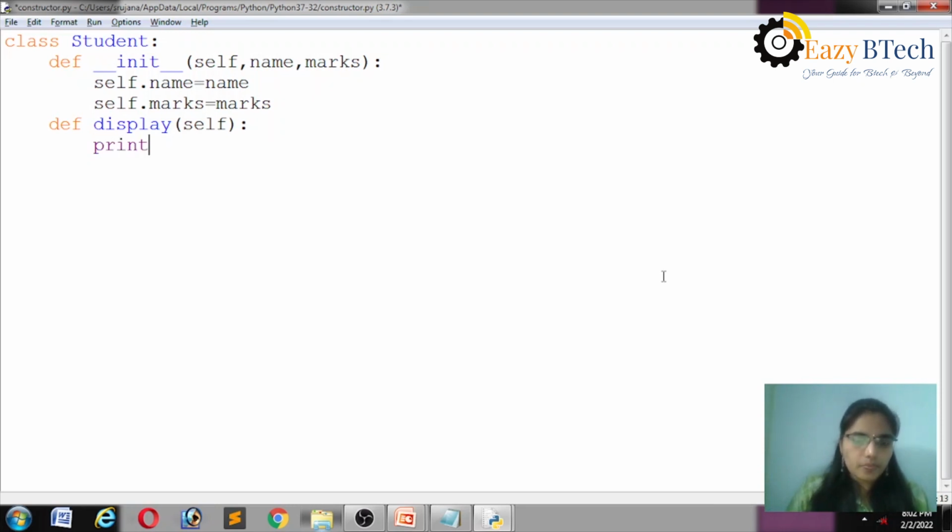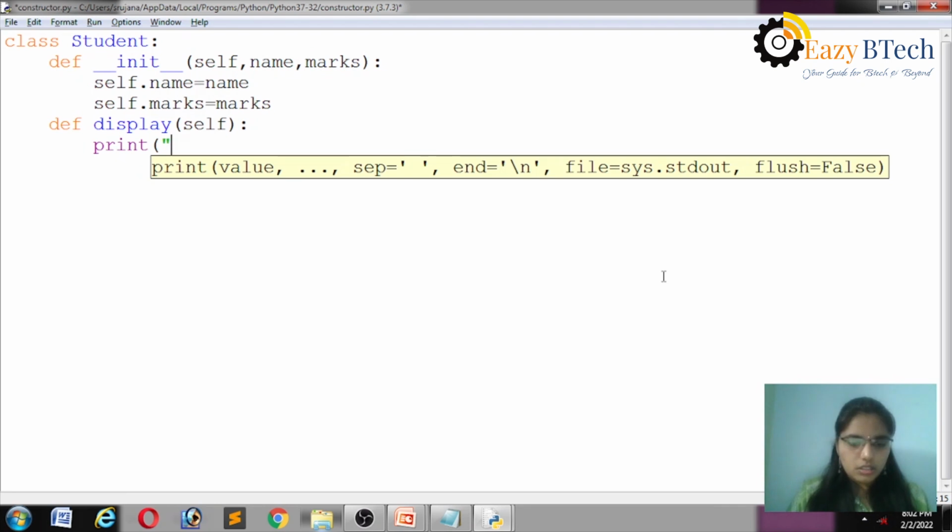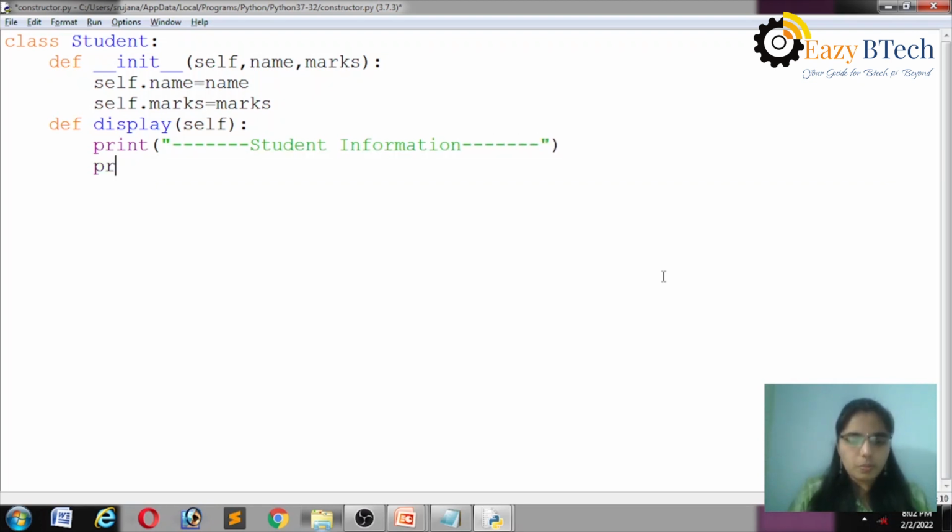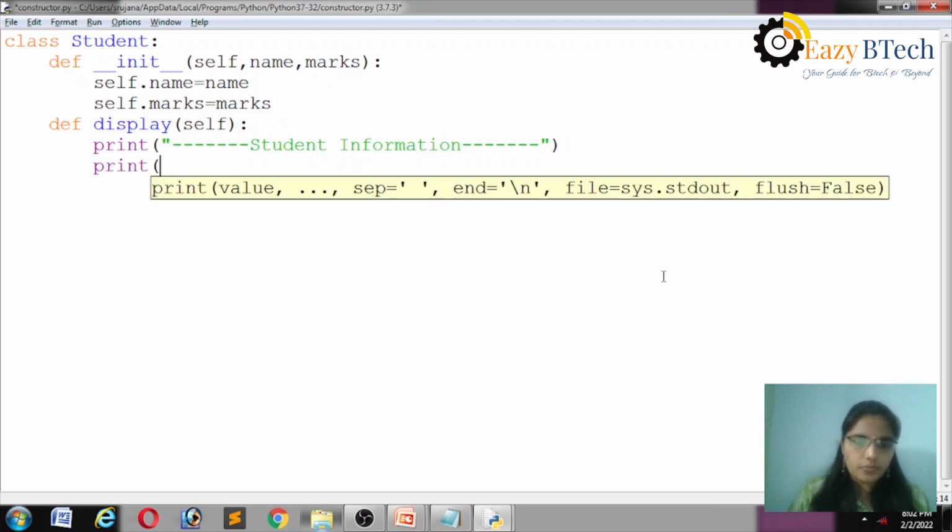Print student details, student information. Print name is equal to, not name, self dot name.